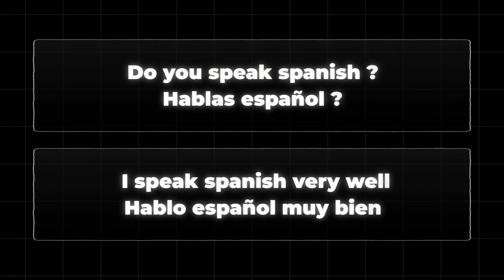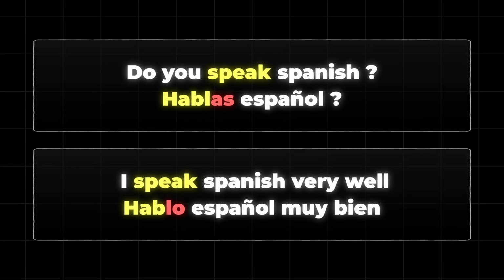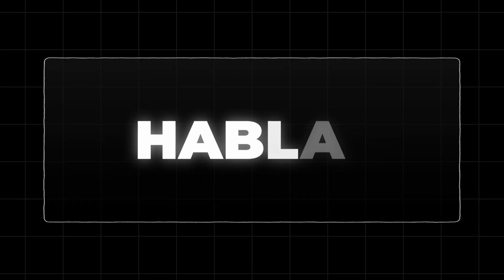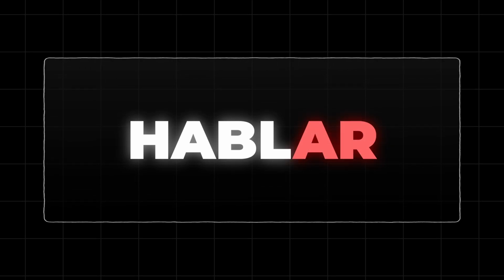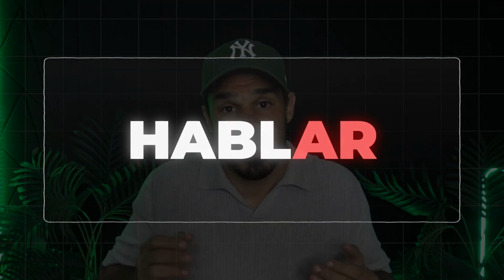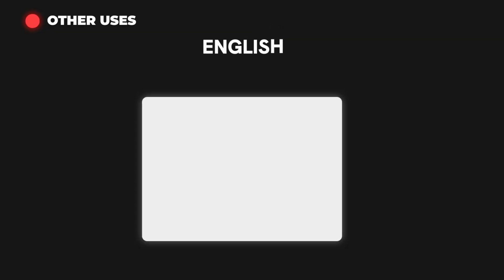As you have seen in the examples, in Spanish we have different conjugation for each personal pronoun. The verb hablar is a regular verb that finishes in AR, so we have the first type of conjugation. But first, as you know, for some verbs in English we use two different verbs in Spanish.